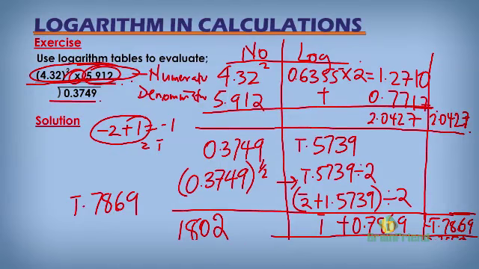But remember, the integral part of our logarithm number here is 2. To find the number of digits that would come before our decimal point, we'll simply add 1 to the integral part here. That would give us 3. 3 therefore means that the first 3 digits of our anti-logarithm number would come before the decimal point. So we have 180.2 as our final answer. And that is the answer that we come to get.